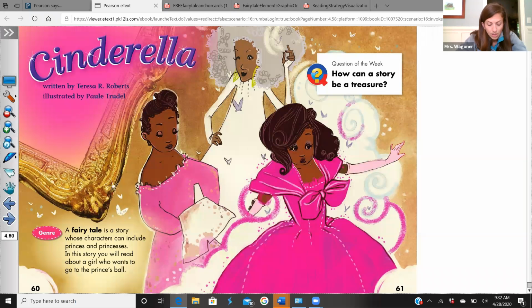Okay. So look at the pictures on these 2 pages. What kind of clothes is the girl in the front wearing? What do you think this girl is going to do in the dress? You're probably thinking about the version of Cinderella that you know. How are the 2 girls' dresses alike?